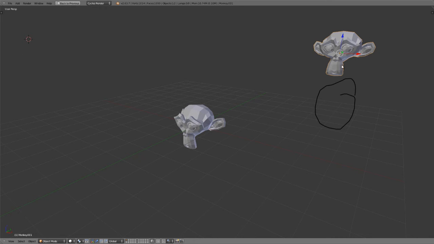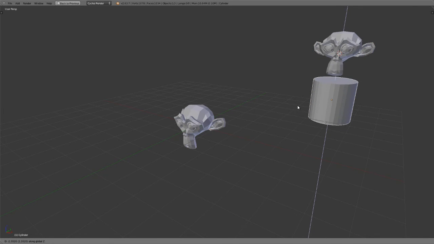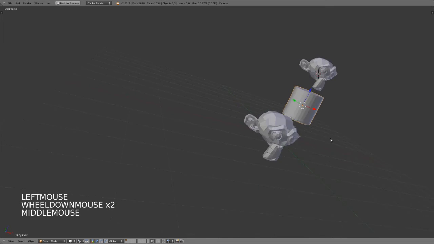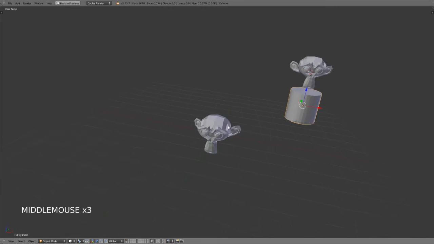So, there's multiple ways we could do it. We could just add it, it'll be added over here, and then we can move it over. Or we could snap the 3D cursor to our monkey because that's where we want to add the new object, and we can do this by hitting Shift S to bring up the snap menu, and we can see that we have several different options, including cursor to selected, cursor to center, cursor to grid, cursor to active. In this case, we're going to choose cursor to selected, and the 3D cursor will immediately snap to that object. I could now just hit Shift A, add in, say, a cylinder, and it's now positioned exactly at that point, and I can then just move it down along the Z-axis, and I have a column sitting below my monkey head. All fine and dandy.